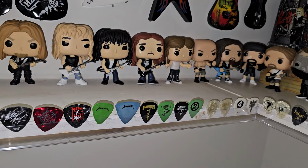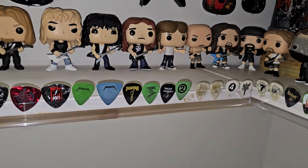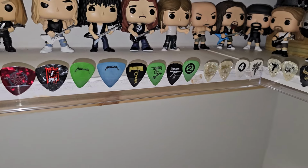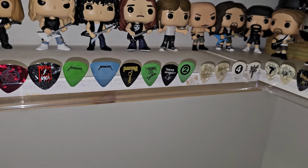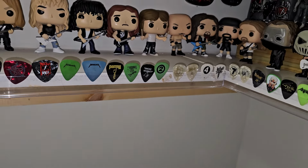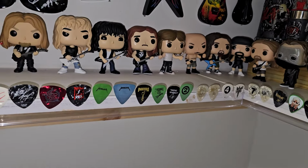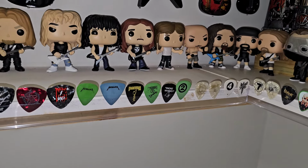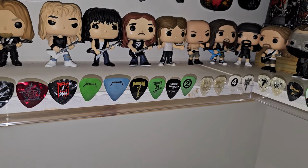And one thing about those shows that bothered me is seeing the people there who had no clue who Metallica really was. They just heard Sandman, Unforgiven, the Black Album, and they go, oh my god, Metallica. And Metallica busted out with Battery, Whiplash, heavy stuff. Like one show they did Motorbreath.